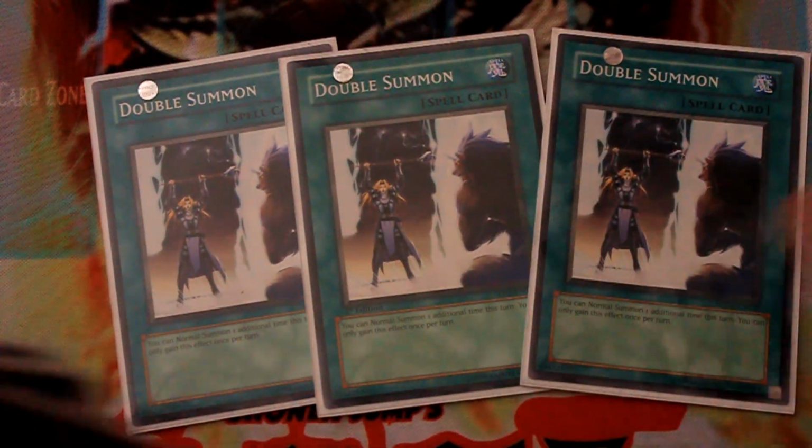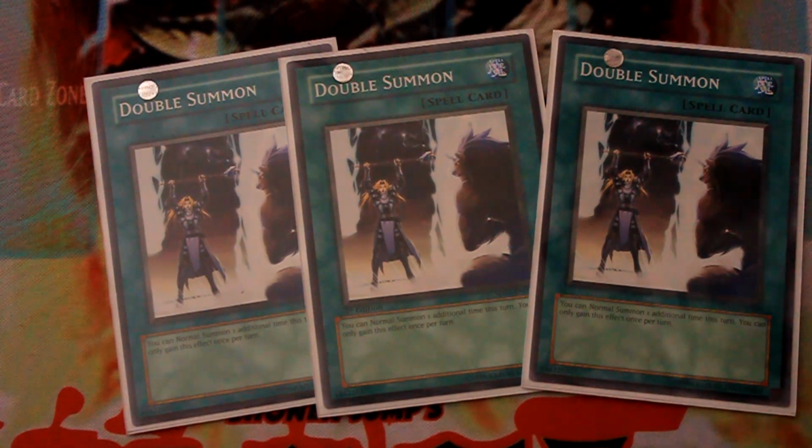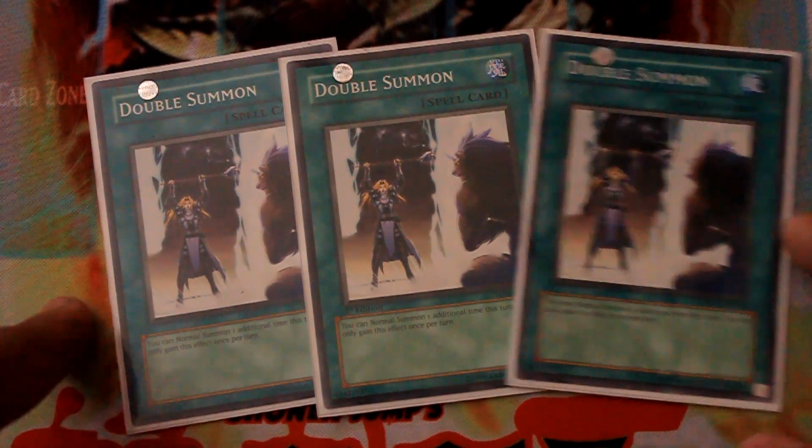Next, staples. Spell card staples. You want to run Double Summon for sure. This is the card that you definitely need to have for this deck. I cannot tell you how handy that card has come in. So definitely Double Summon. It lets you summon again, a normal summon one more time that turn.